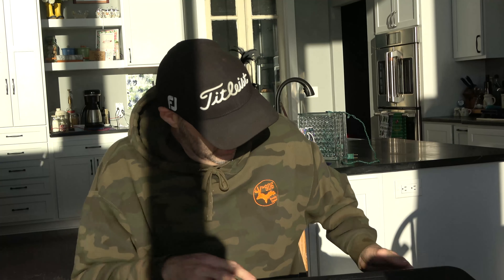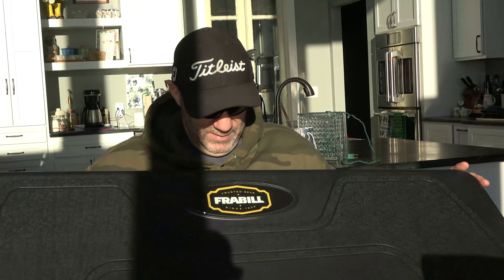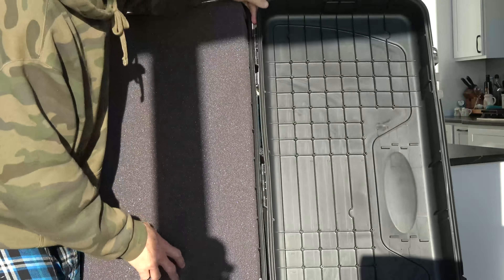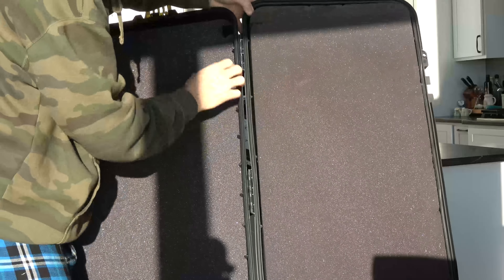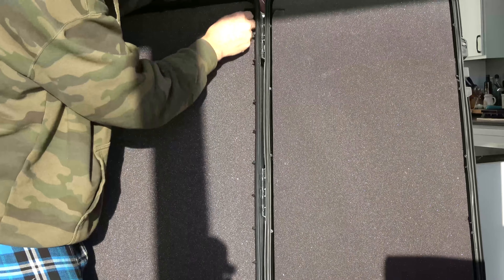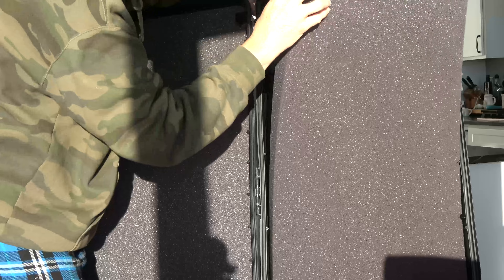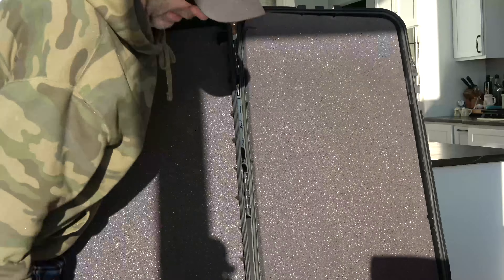So we've got four latches. It's got the classic yellow and black Frable coloring. Again it's about $80. When we get inside - super simple. The foam is not set in place permanently; it comes out. This is the first time it's come out, and the one I looked at in the store came out too. So this is just foam - two inches of foam on both sides. This one's a little bit more secure, kind of wedged in there. So you've got two pieces of foam, and that's it.